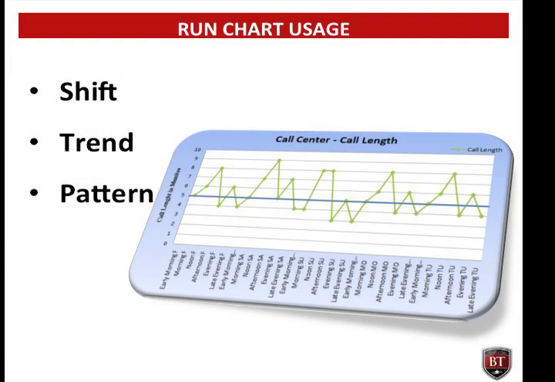How can you identify shifts, trends, and patterns? If there are 8 or more consecutive points on the same side of the median, we talk about shifts. It may mean that something special happened that shifted the examined process to one direction. If there are 5 to 6 consecutive jumps in the same direction, that means that there is a special reason affecting the process that causes a trend. If you see a pattern appearing more than 7 or 8 times, there may also be some special cause influencing your process.